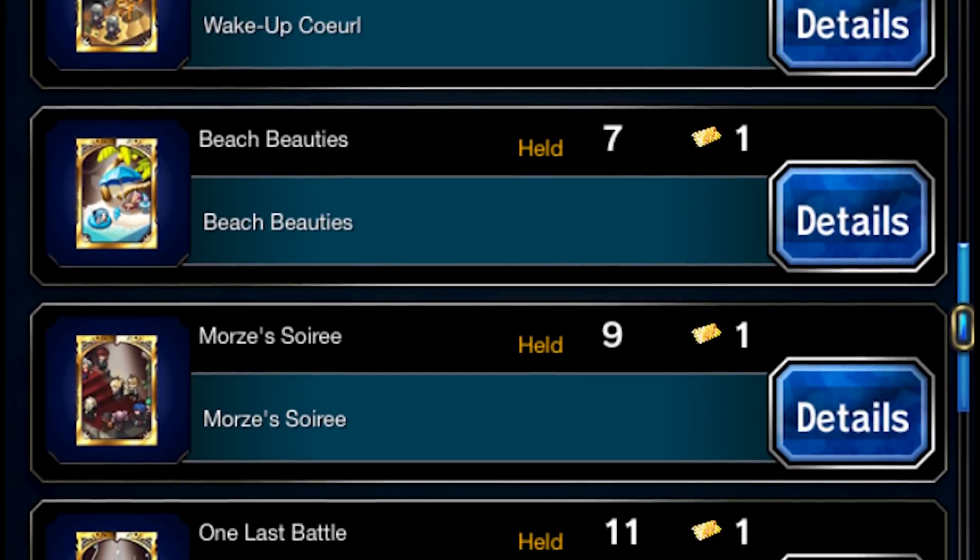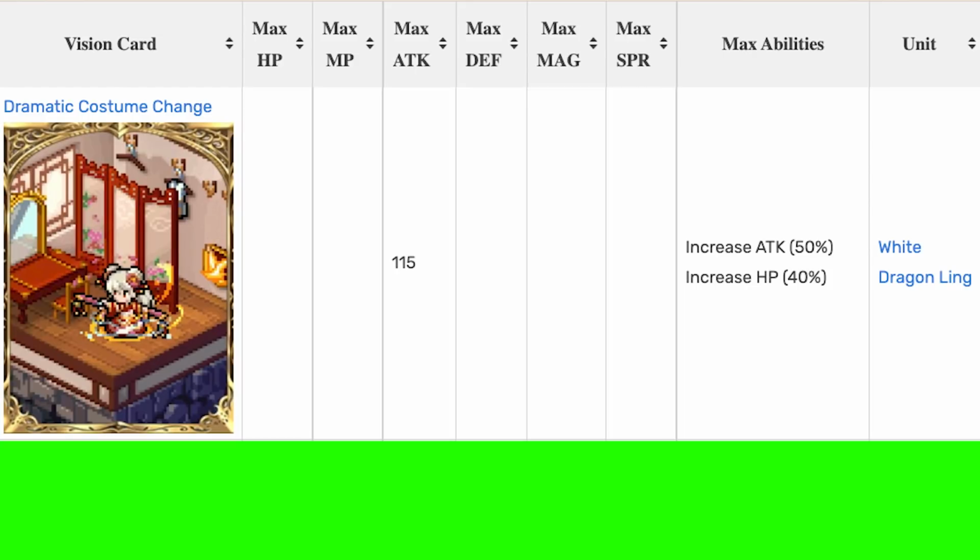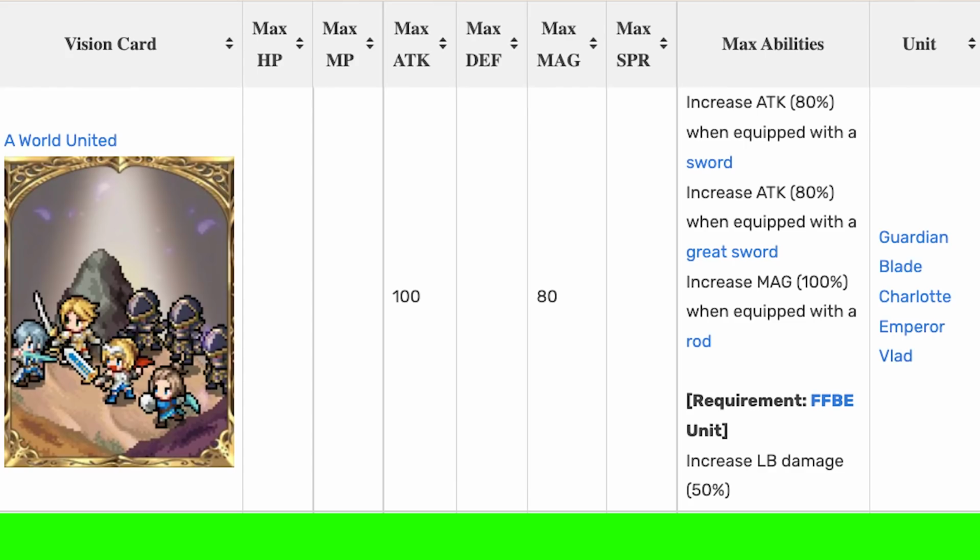So with that, what's the best vision card? For now, I think it's Crimson Colored Light. High magic stat, more magic, boost the limit burst gauge fill rate, and boost the limit burst damage for units from Final Fantasy Brave Exvius. After that, Dramatic Costume Change is a good pick, due to its lack of restrictions and high attack stat. If you want attack and unlimited burst damage buff, you can also go for A World United, though that one is partly restricted to units from Final Fantasy Brave Exvius.